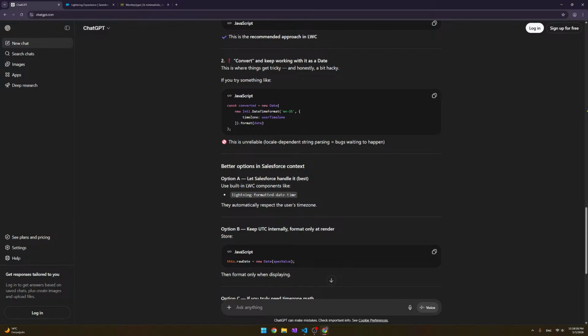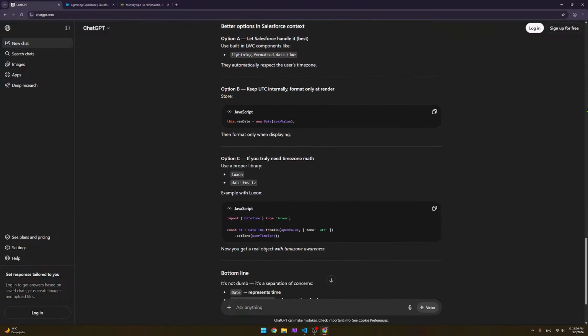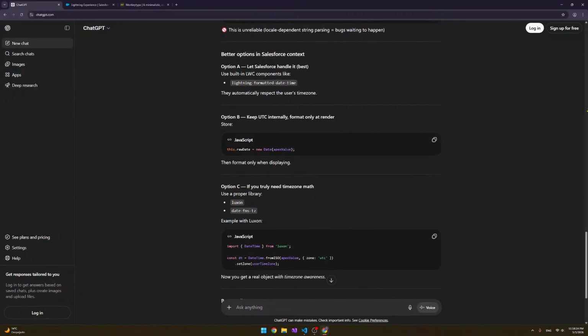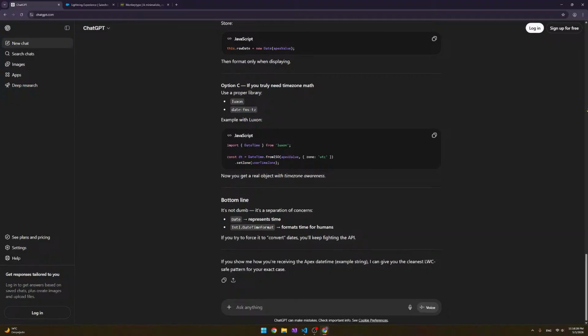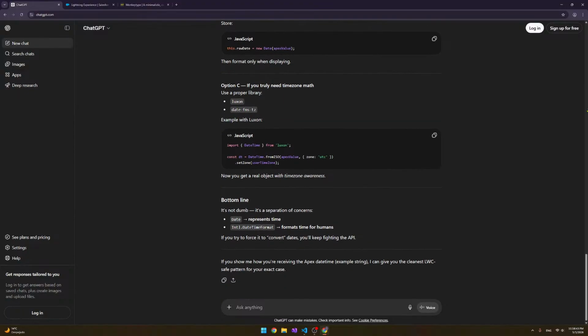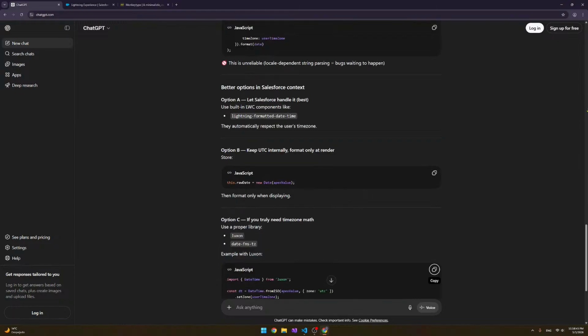Keep UTC internally, format only at render. If you truly need time zone math, use a proper library. No, man. You're bullshitting me.